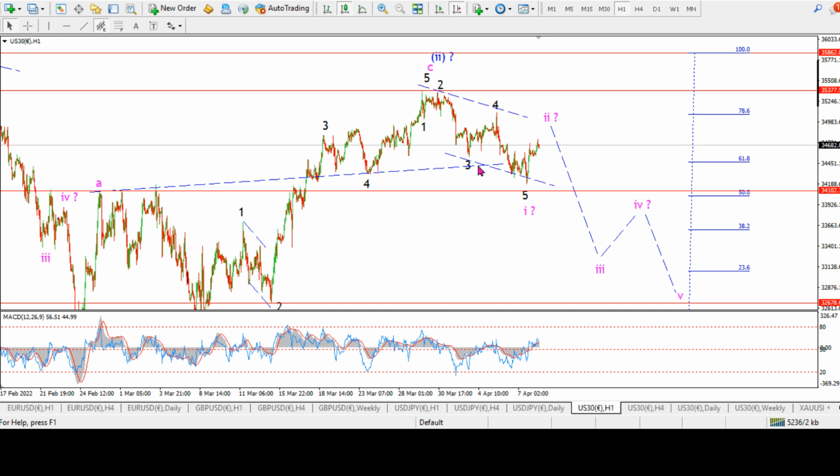Looking at it this morning, it could be a leading wedge into a wave 1. Maybe we're working on a wave 2. It could be a series of 1-2s. It could be 1-2, 1-2. In that case, we would have wave 2 here, and then wave 1 and 2 here. In that scenario, we should not see a break of 5,100 today. So all eyes on what's going to transpire here.